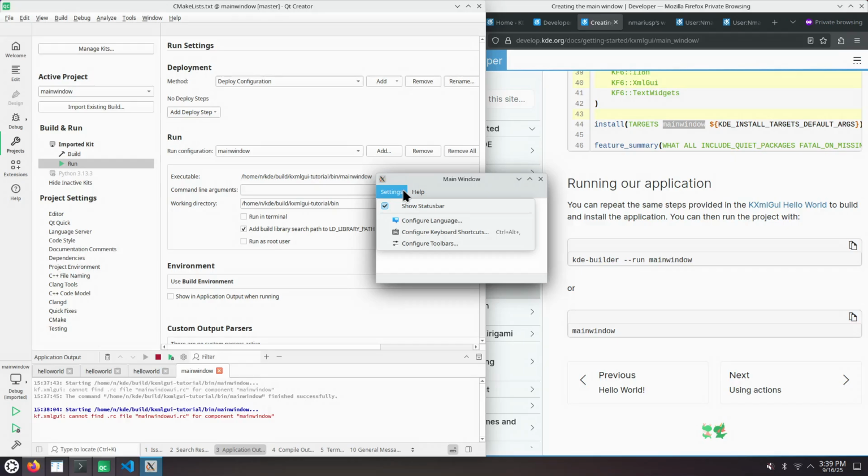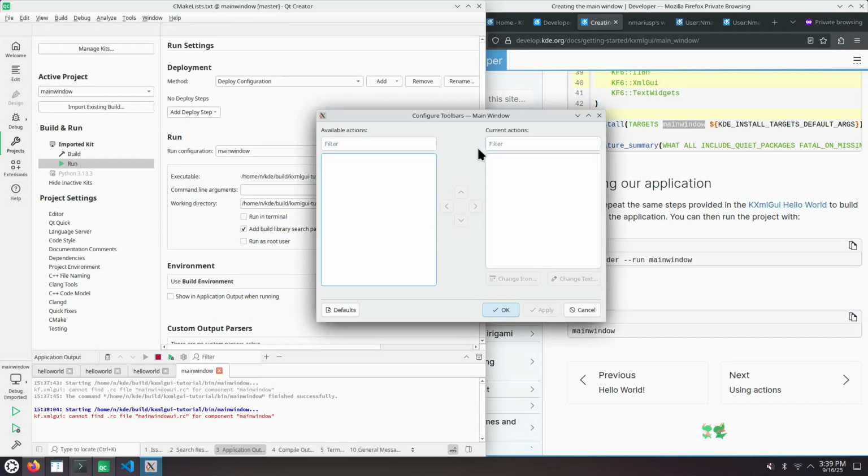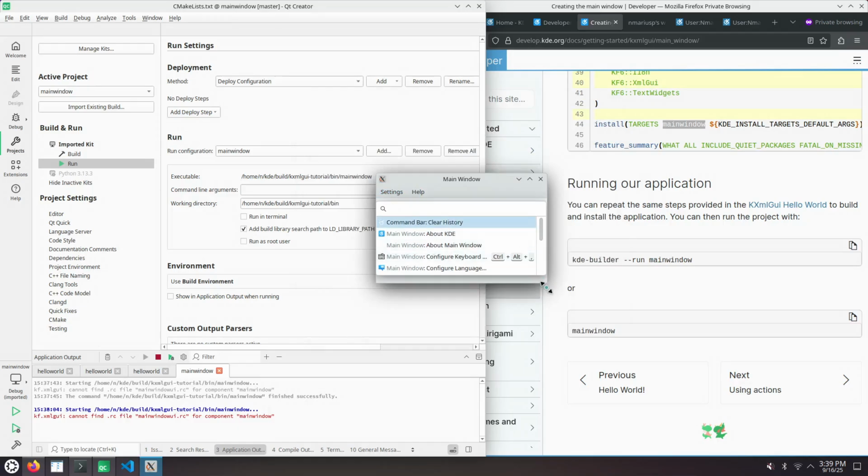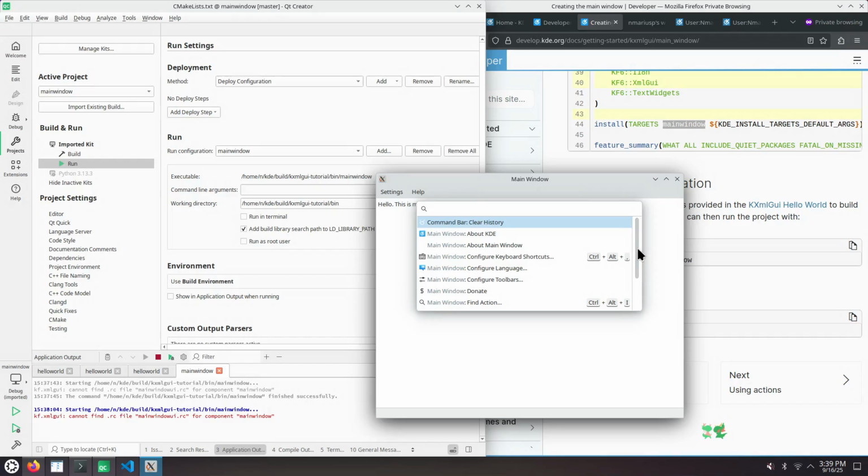And we also get editors and toolbars and everything. No possible toolbars yet. These are all of the actions that are predefined for us.